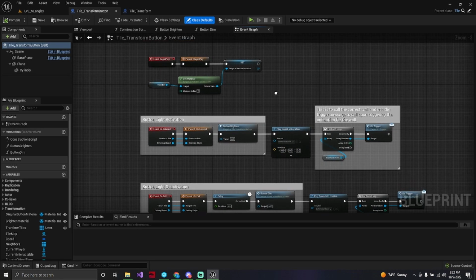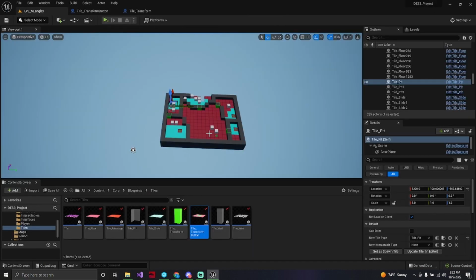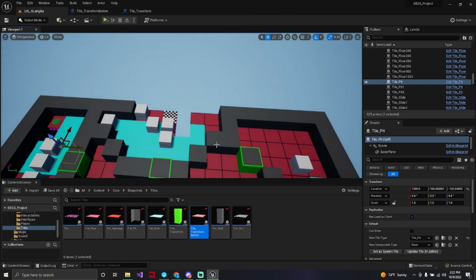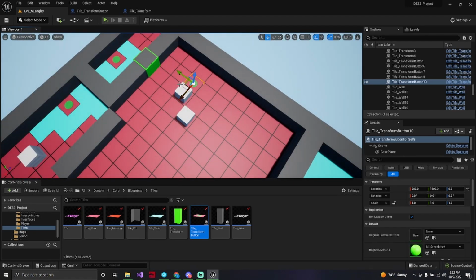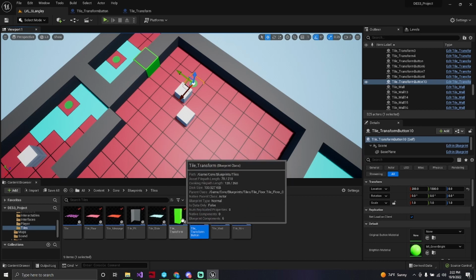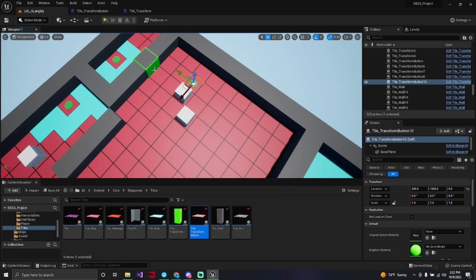So after I made that, since this was the child, I went ahead and on the event begin play, it calls the parent and then it goes with the original material. Now the original material, as you look into it, is this little green stuff right here. That green is actually just a regular green. I created it and I wanted it to blink on and off, so I made a lighter green that mimics this highlighted wall, and it blinks whenever the character steps onto it.